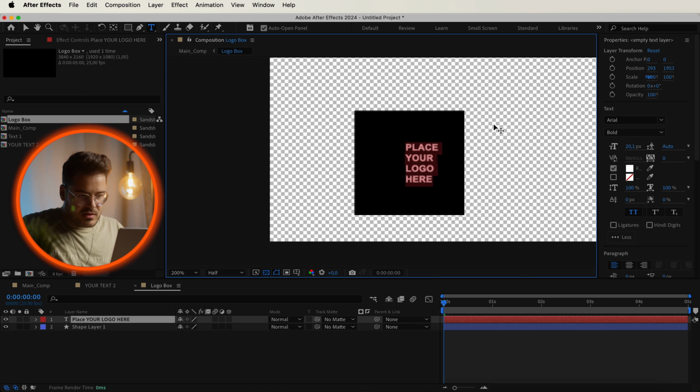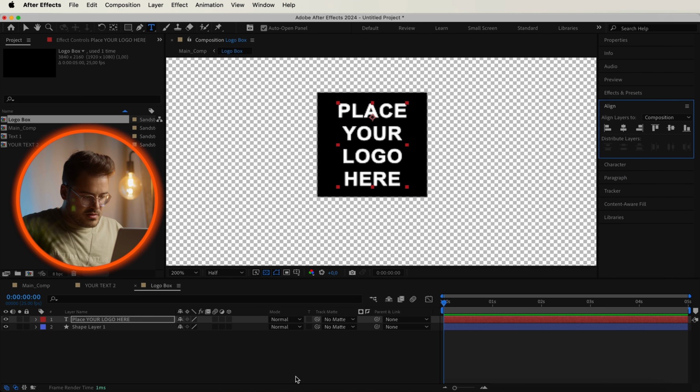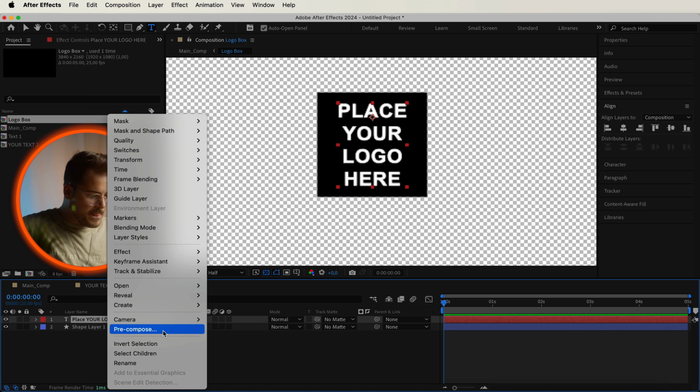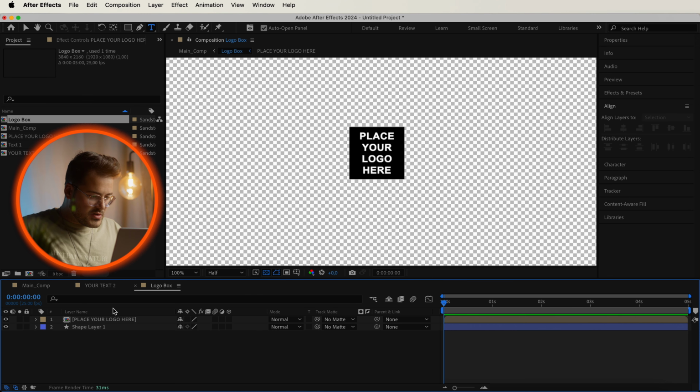Okay, let's make it align to the center once again. Okay, I think it looks good like this. And now let's select the text layer and pre-compose. Actually, let's make it all capitals. Place your logo here.